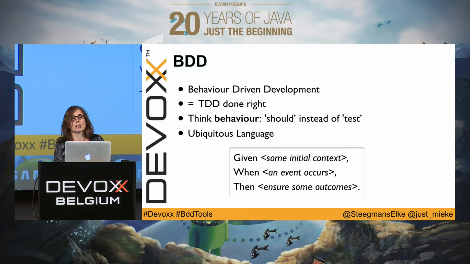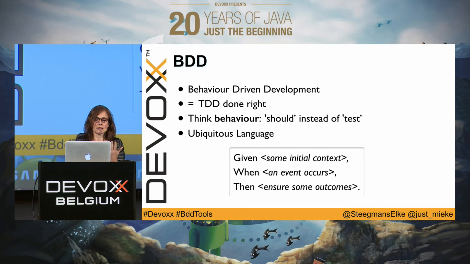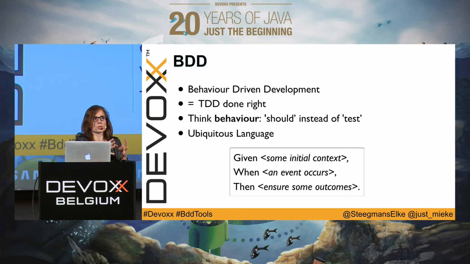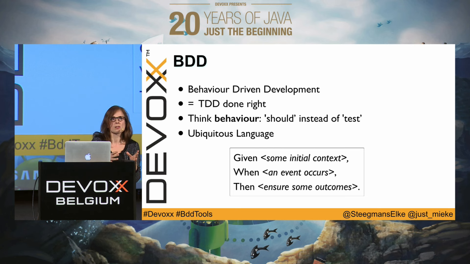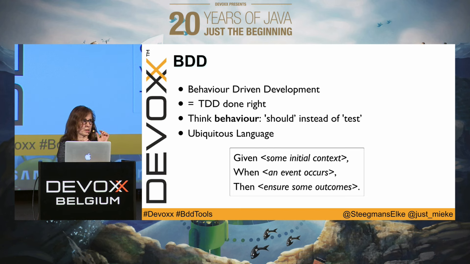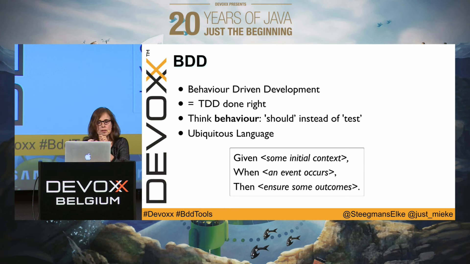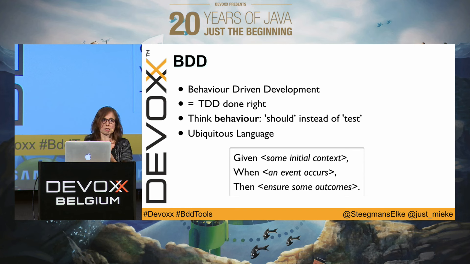BDD — behavior-driven development — comes from that background. It's not really something new; some people say it's test-driven development done right. The focus was supposed to be on writing the right software. Dan North wrote an article about introducing BDD. He discovered that in your test methods you use sentences, and if you would just replace the word 'test' with the word 'should', you would already end up with better tests, because that change of focus shifts from testing and finding bugs to behavior — thinking about what the software is supposed to do.